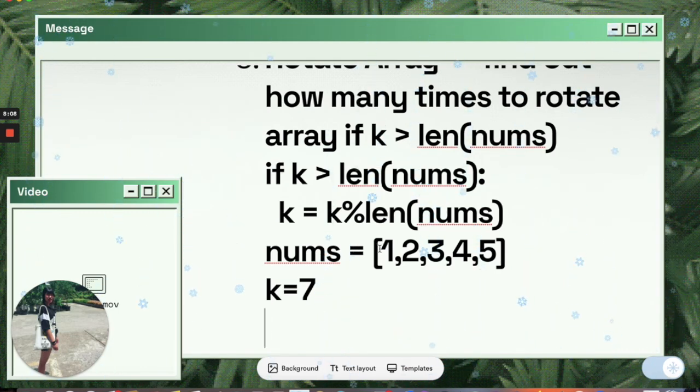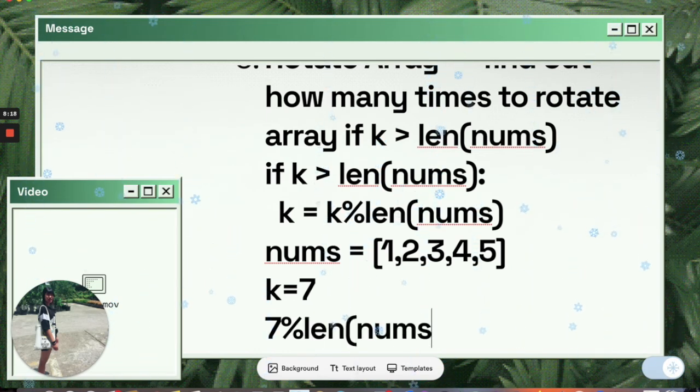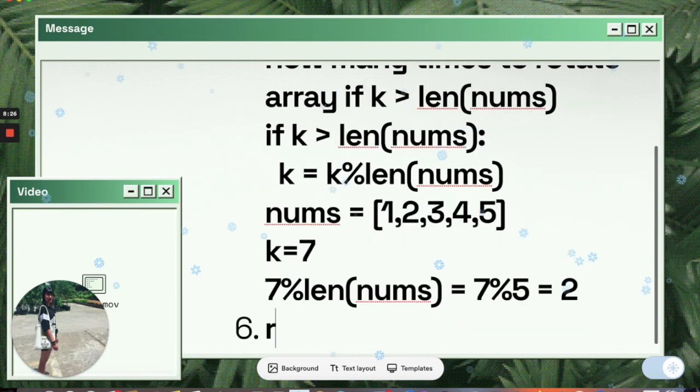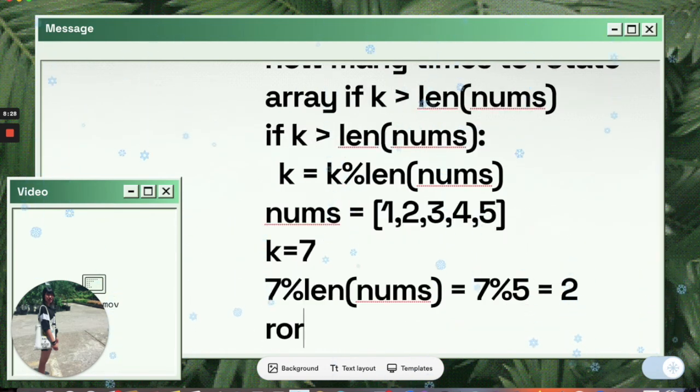So basically, what we need to do is 7 modulus 5, which is the length of the array, which equals 2. So this is basically the same thing as rotating it 2 times.